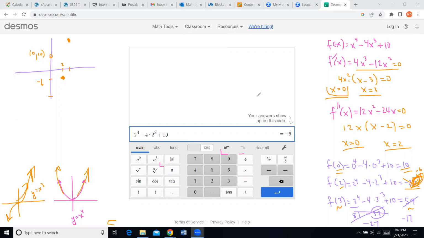And then finally, the last one, right? The last one will be with what? 3. So again, I highlight that place, delete it, and put 3 here. And same thing with a 2. So instead of 2, I put 3. I'll get negative 17. So the last one I did right. Okay. But I better make a correct picture. So let me do that. It's negative 17 here. And a 3. So the point is lower.